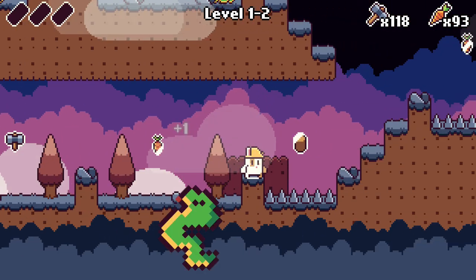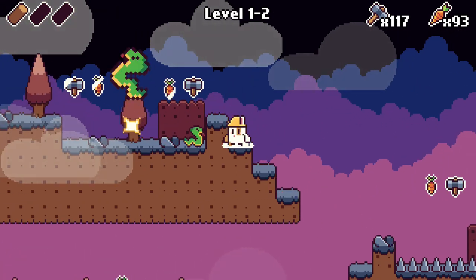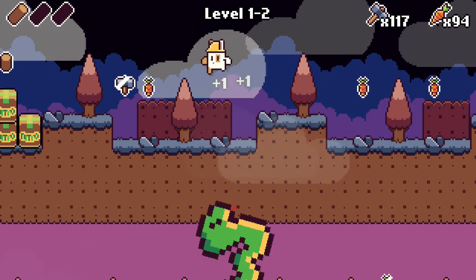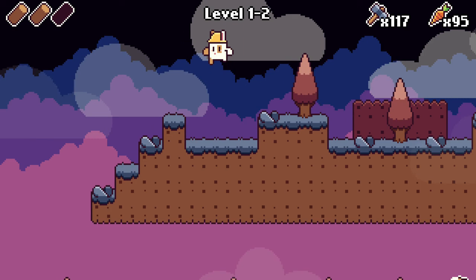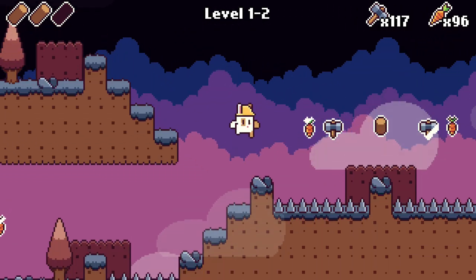Just head to the right, killing a couple of snakes. Collect your first piece of wood there. Head up to the left. Kill the snakes through the wall. Again, you don't need to be in the same chamber as them. Keep heading to the left. Destroy those Nitros boxes with a hammer. Then head to the right.